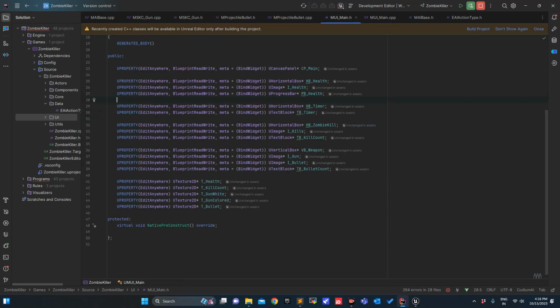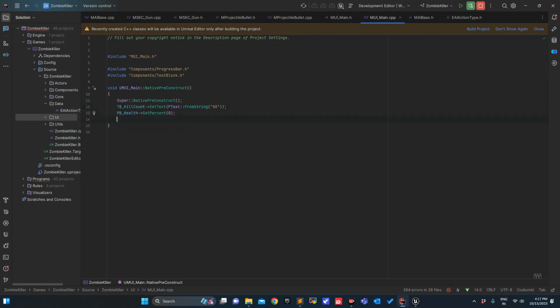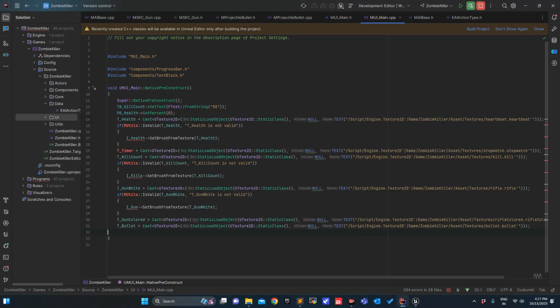Next thing, we have to set the texture, like in the image, like eye health, we can set the texture. So for the eye health texture, we will use t health. So first we will grab the t health. Let me copy paste these things too, just to make this fast. What we are doing here, let me alt enter. So we have included the definition here. I'm grabbing the t health texture of health from this path.